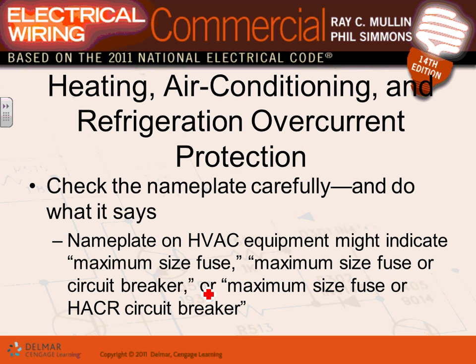Okay, if you have HACR equipment, guys, HVAC equipment like a compressor, condensing unit, and what not, the manufacturer of the equipment will specify the type of overcurrent protection device that works with their equipment, based on the operating characteristics of this equipment. They will always tell you the maximum overcurrent protection device, either a maximum fuse or a HACR, heating, air conditioning rated circuit breaker. So for HVAC equipment, Article 440, we always take what the manufacturer tells you on the nameplate.